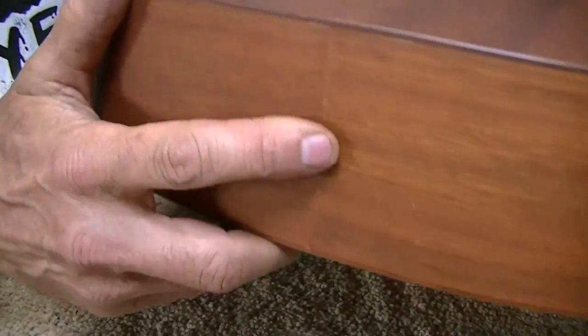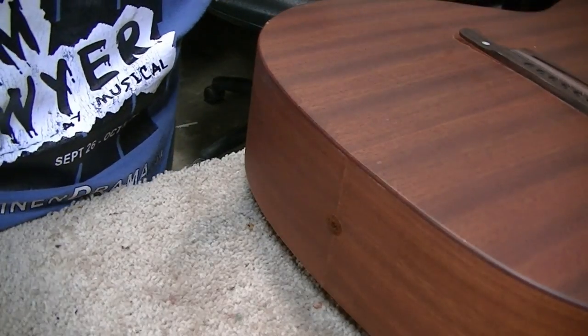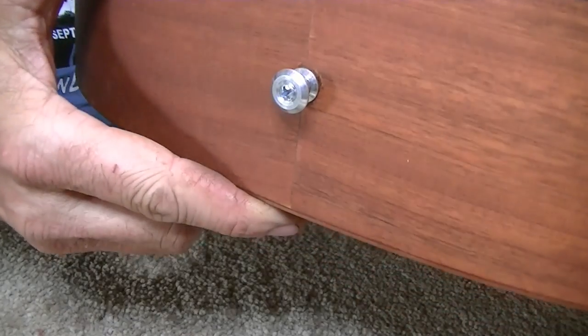Got a dowel fit in there tight, glued in place. Now we'll drill it and put in an end pin or a strap button. Looks real good. You can barely even tell there was anything going on there.